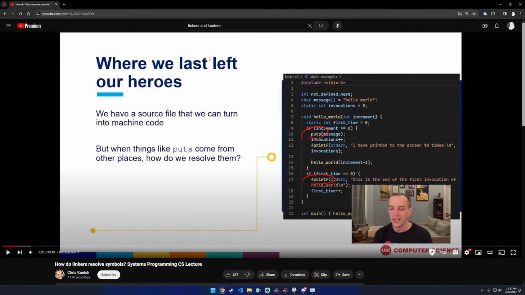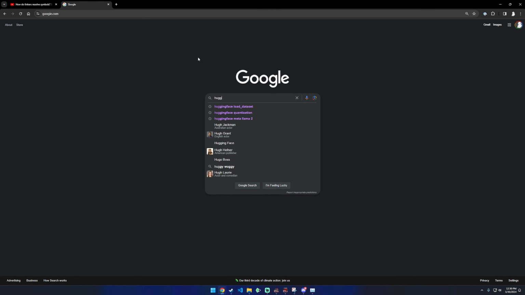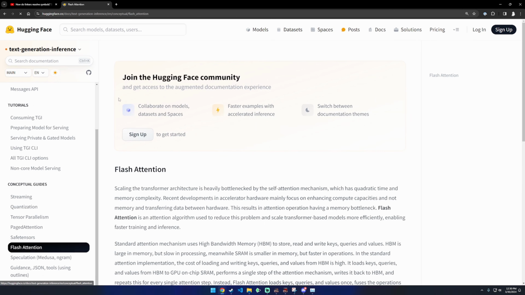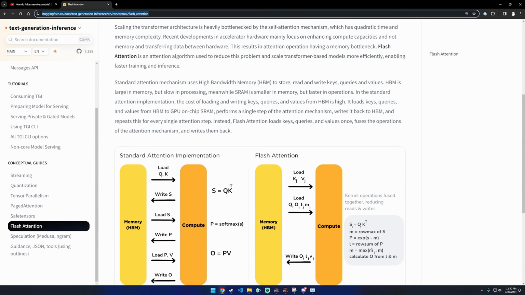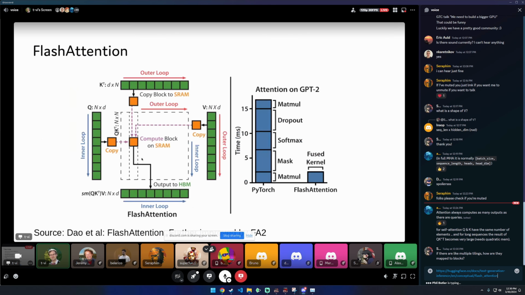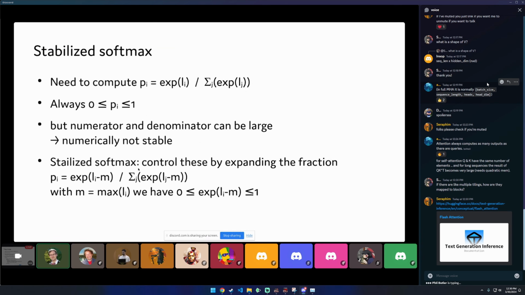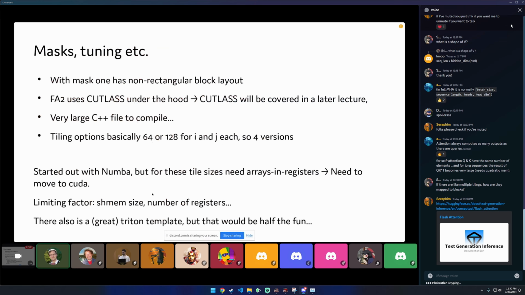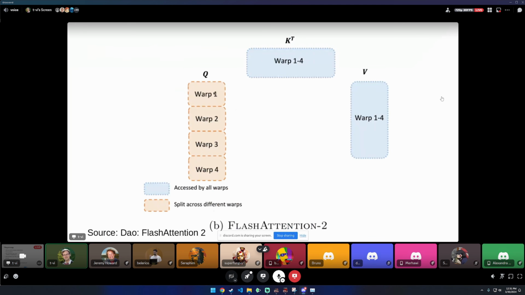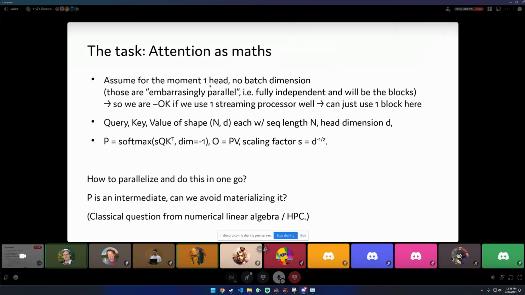I'm terrible with the pictures. So I have the picture that Tri Dao himself has in the paper. It's probably not the step we want currently. No, I don't like that.